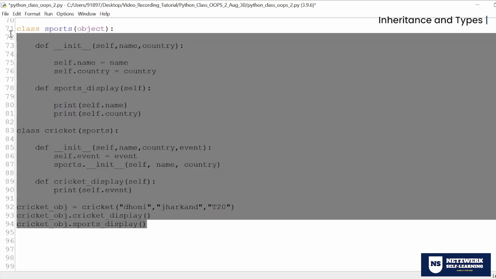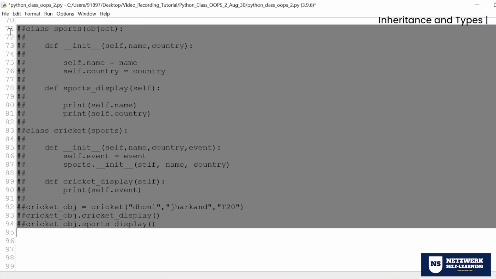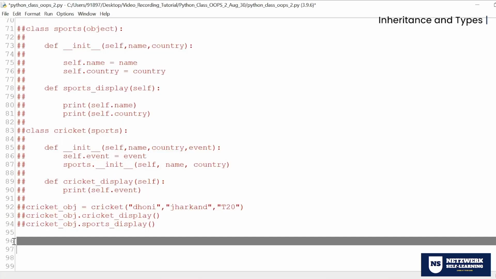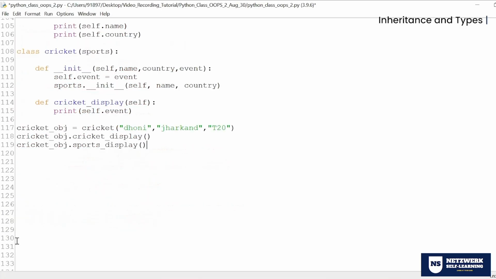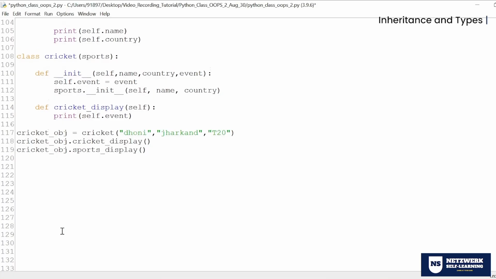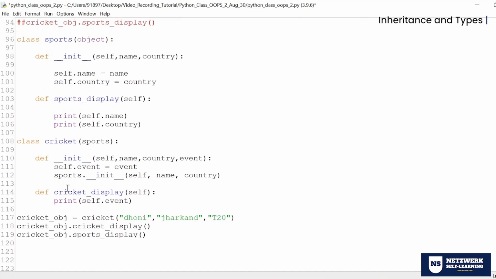Okay, the same inheritance can also be achieved using the super method. So the only thing that I'm going to do is that here I use super and I'm going to remove the self, because super by default will contain one object reference.